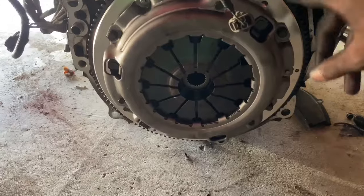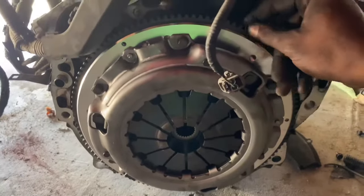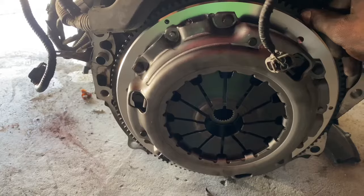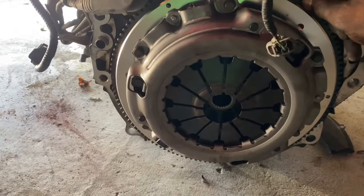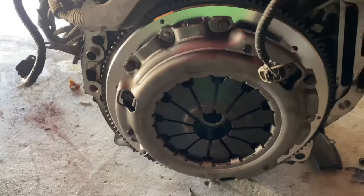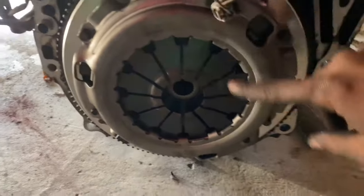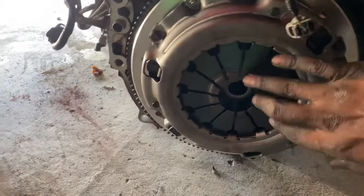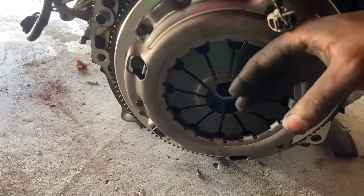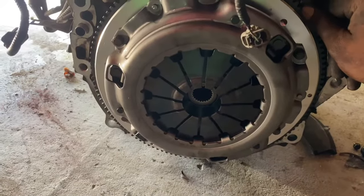I just wanted to show you guys I got the new flywheel and clutch on here. When installing these, I like to use red loctite on the flywheel and blue loctite on the clutch bolts — these are 10-sided tens, and the flywheel is a 12-sided 17. The transmission is ready to drop back on with the new bearing on there. You also want to use a star pattern when tightening — going from one bolt across to the opposite — so the pressure plate is loaded evenly and you don't bend any tabs, which can mess up the clutch. Same applies to the flywheel.